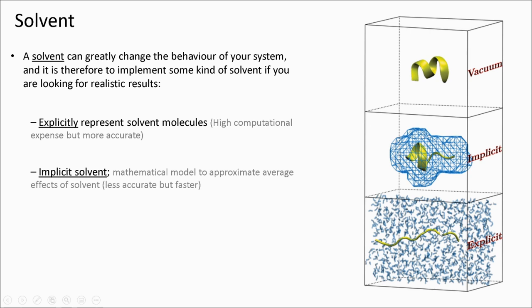The simplest thing you could do is ignore the solvent, however, this will often lead to inaccurate data and will greatly change the properties of the molecules in our system. The next step up is an implicit solvent model. This is more computationally expensive and we still aren't simulating actual solvent molecules.